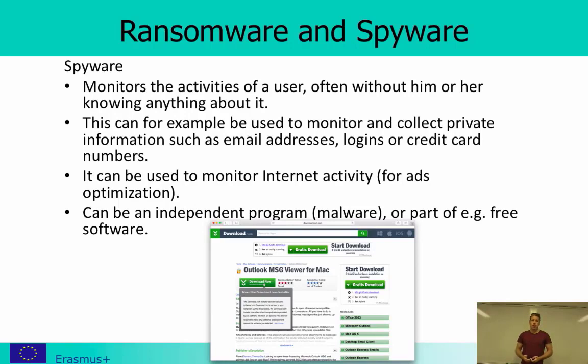The spyware can be a standalone program that the user installs, for example by visiting a malicious website which will install it on his computer, but it can also be something that the user downloads himself as a part of, for example, free software. So if you're downloading a free video editing software without knowing the origin, it might very well be infected with some kind of spyware.